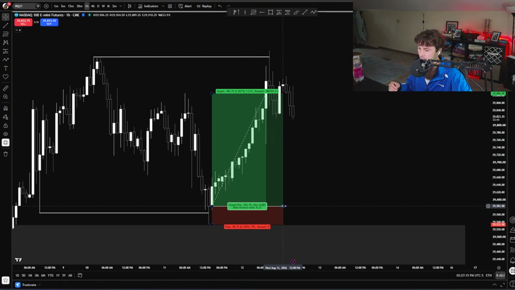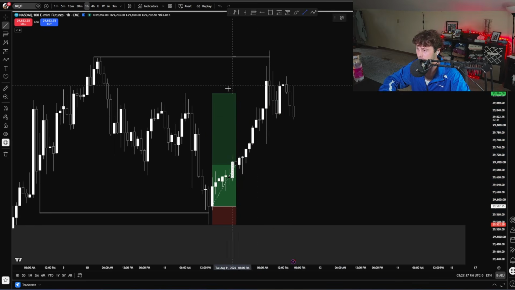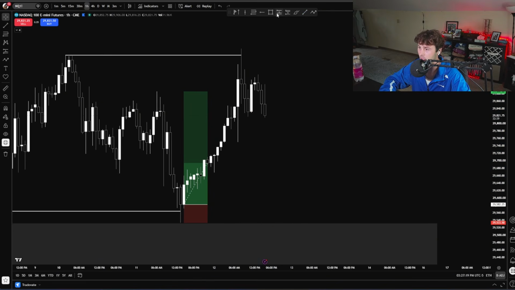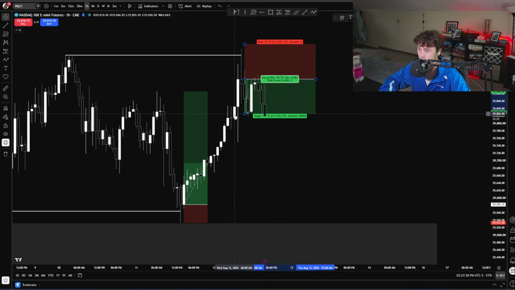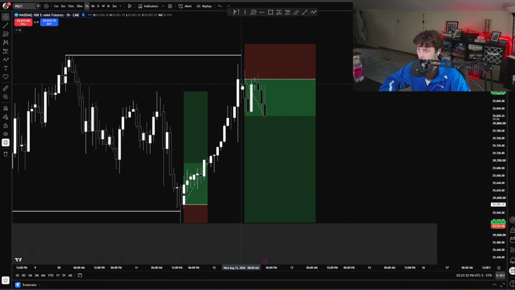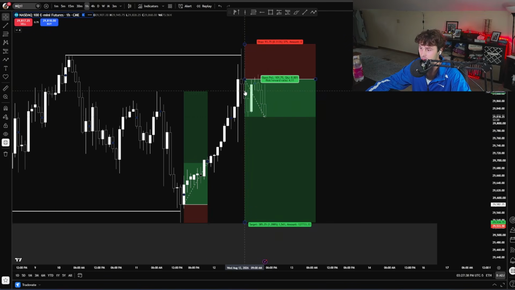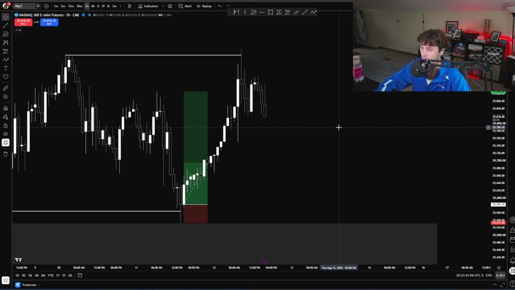And vice versa. Like if we look up here at this one, for example, we sweep out this liquidity up here. Since this bearish candle is the one that swept out liquidity, it's the highest candle, this would be our rejection block, and it was valid right whenever it closed. So your entry could have been this very next candle right here, because the candle itself closed bearish. Now if this candle right here closed bullish, it wouldn't have been valid until this next candle closed bearish, right? So keep that in mind with rejection blocks.